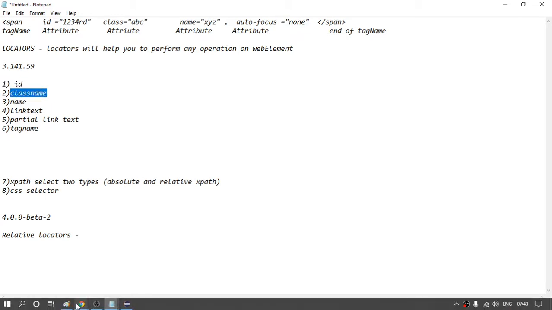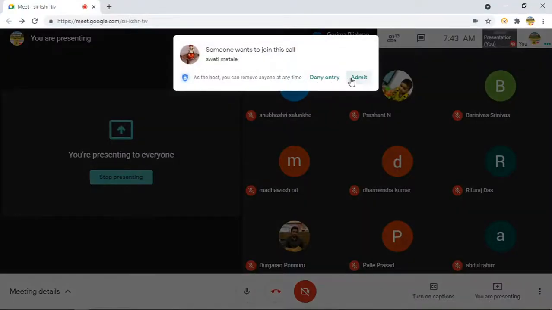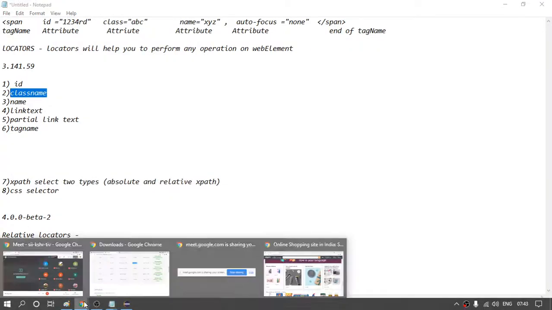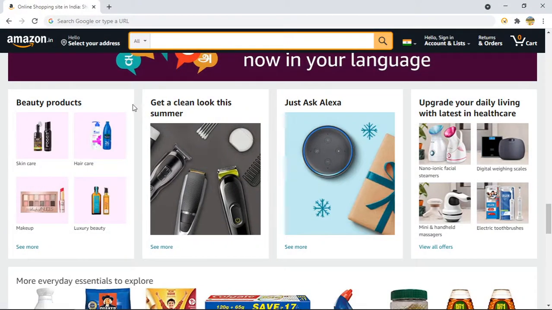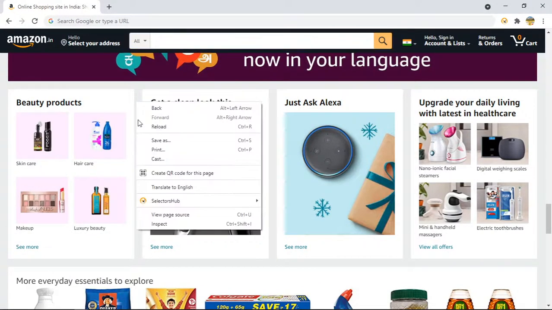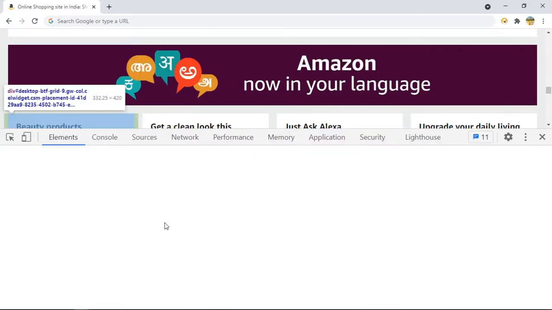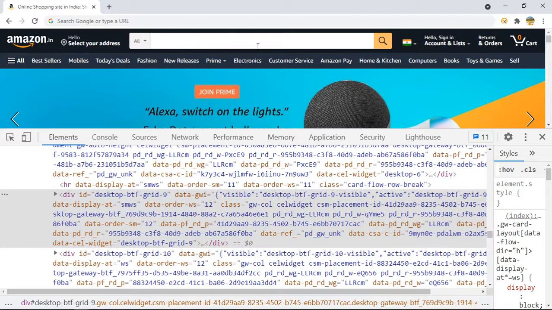And let me try to explain one more concept. If you see the HTML code, basically we have to understand who is the parent and who is the child. So see the HTML code: right click, inspect, and suppose I want to see the HTML code of this text box.